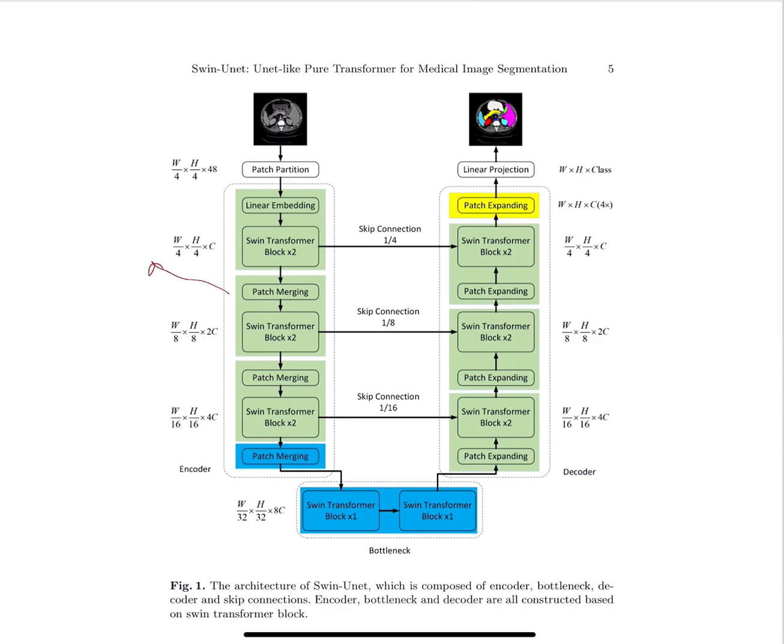So the patch merging is a really simple block. What it does is it takes an image with some dimensions, with a height and some channels, and you just reshape them. So now you have a smaller image but more channels. You don't do anything—you just take from height and width and put into channels. That's patch merging. This already exists in the Swin Transformer so they just keep using the same.